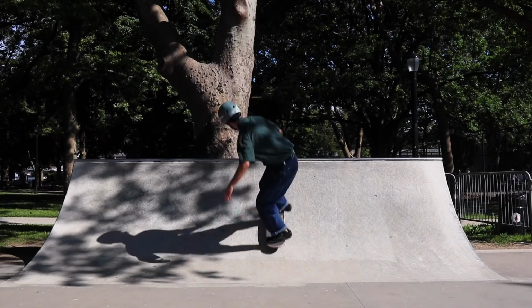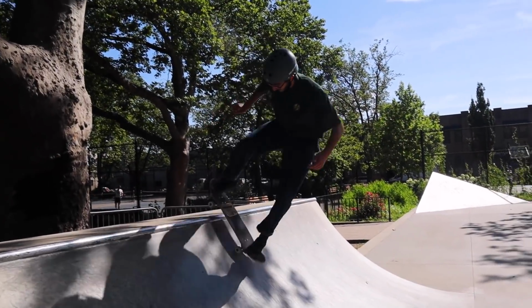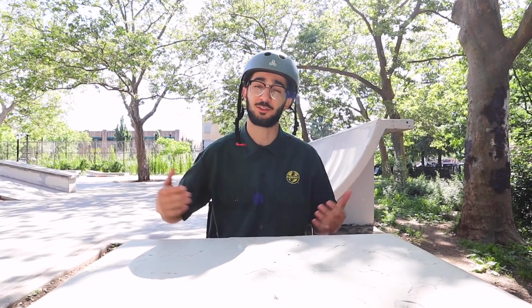Personally, I think this one is easier to do fakie. It's just my preference. I feel a little bit awkward on the nollie ones, but try them both, see which one you like. And this is a super steezy feeling trick, especially if you start to really get some air off that pop, which is not too hard to figure out.